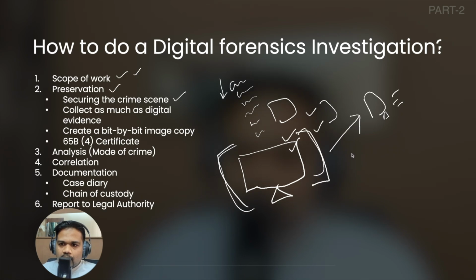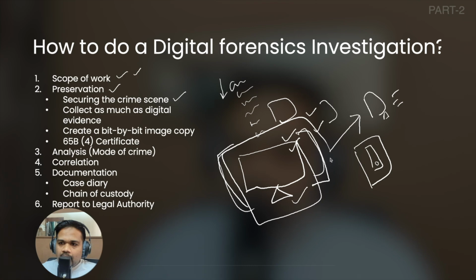Consider any suicide case, okay? In a suicide case, what is happening? Consider you receive one mobile, right? You have to keep it in the Faraday case. Even in an enterprise level also, you have to keep it in the Faraday case and take it out, because it is a radiation proof box, where no one can manipulate the evidence data. Okay, that will be one of your points.